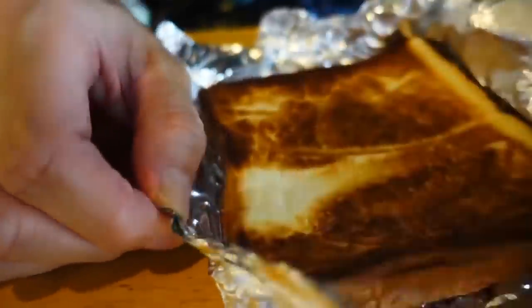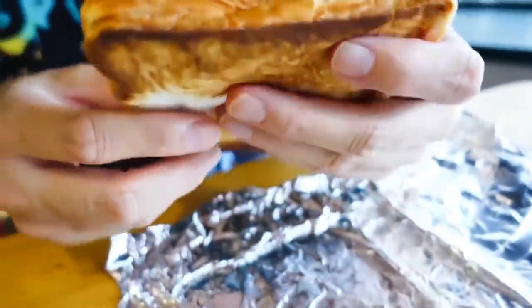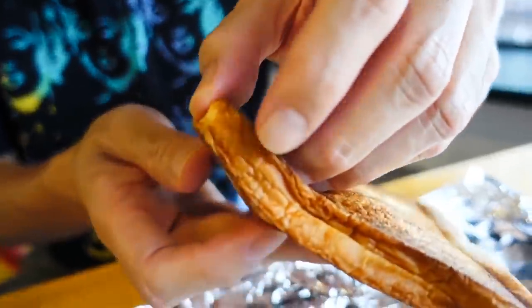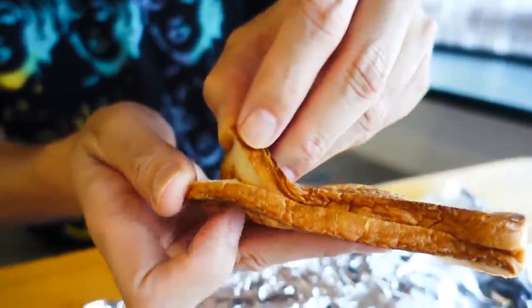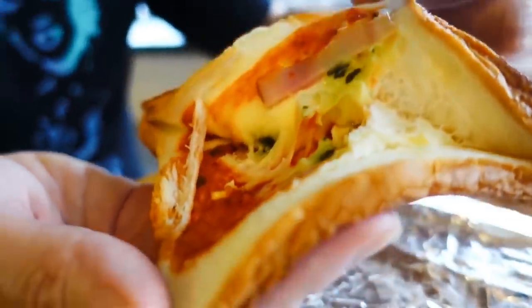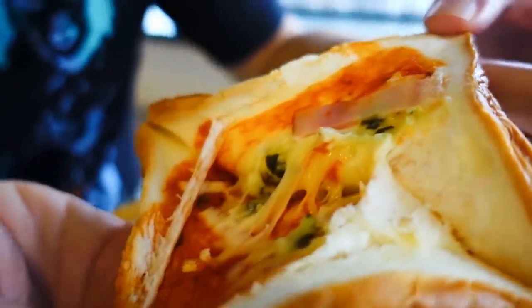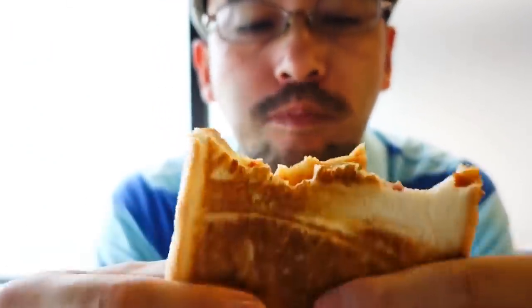Oh my goodness. Look at that. Really a toast. Very, very thin toast. Is it two slices? It is. Oh, it's tomato sauce. Yes, there's like some pizza. Bacon? And cheese? And tomato sauce? I think it would be good if it was toasted and kind of crispy. How is it? The inside feeling is quite good. I agree. Like pizza bread.